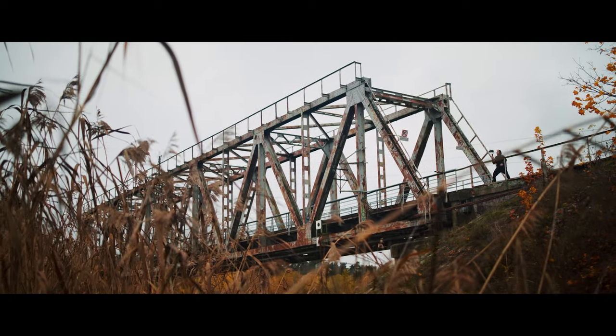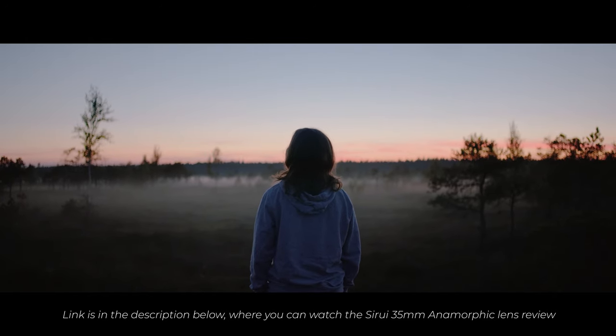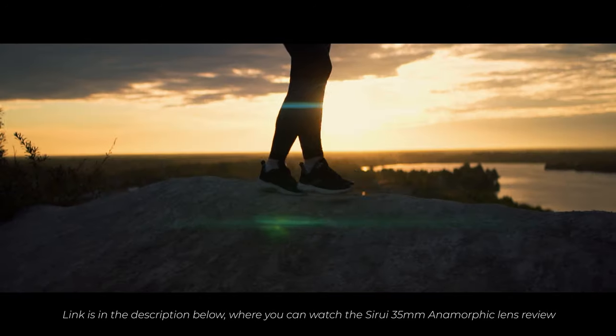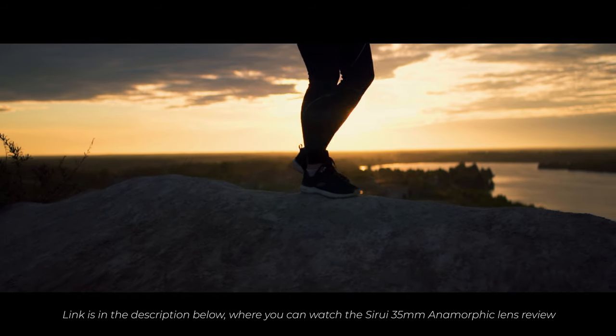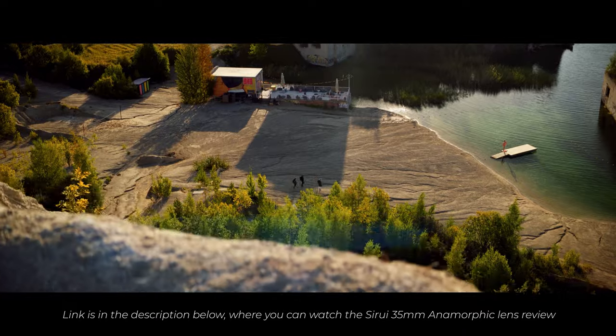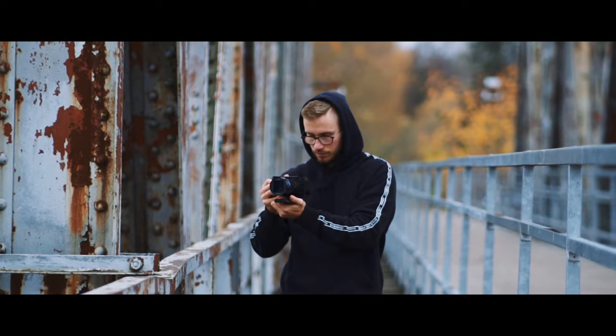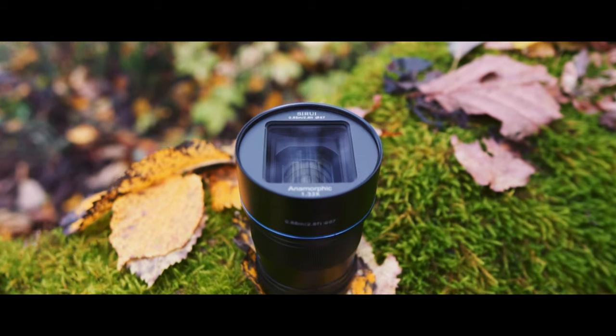Okay, I'm not gonna lie, I'm in love with the anamorphic lenses. For those who haven't seen our review of the Sirui 50mm anamorphic lens, I would highly recommend you check it out, because you guys already know that instead of talking bullshit behind the camera, we show you real world tests of us using that lens, and the same will be for this Sirui 50mm anamorphic lens review.